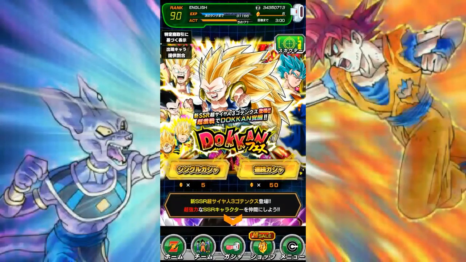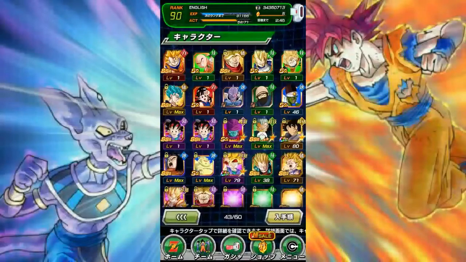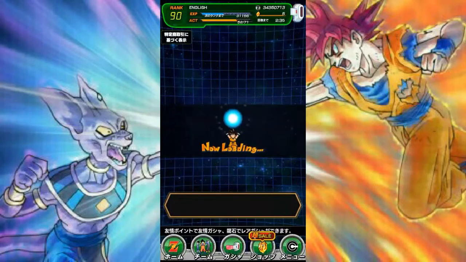Okay guys, I'm back. So I went to go farm a few stones with my team. I should have put Vegito Blue in the team, but I wasn't thinking about it. What were the SSRs I got just then? I got Vegito Blue, I got Trunks, and I got that Goku. I should have put them in my team, but I wasn't really thinking about it. I just wanted to go and get those quick farming stones.